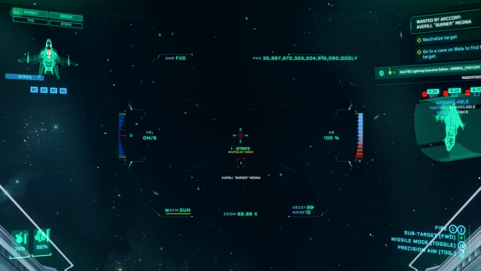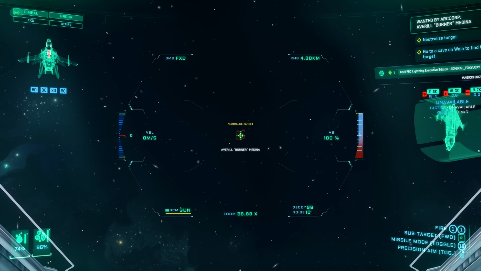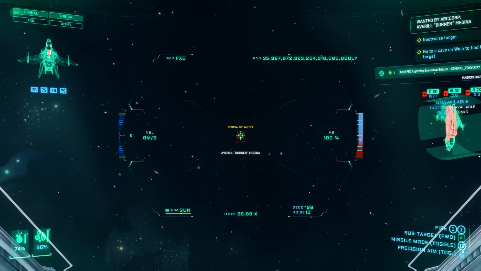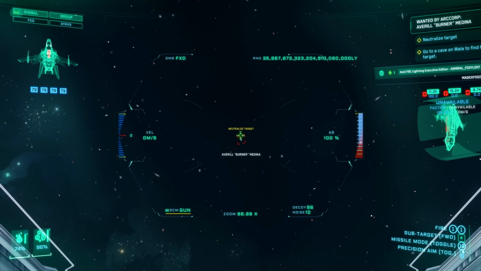So let's use the Strife Mass Driver. This is the real gun, so it's much better. Now, we're at 4.9 kilometers. There we go, all hit. This is a charged weapon, by the way. You have to charge it. All hit.